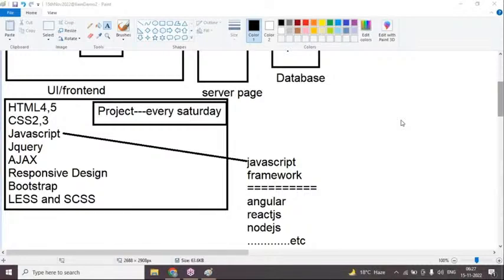Atom is an IDE. But if you run with an IDE, it will be easy for development and easy for execution of the program.